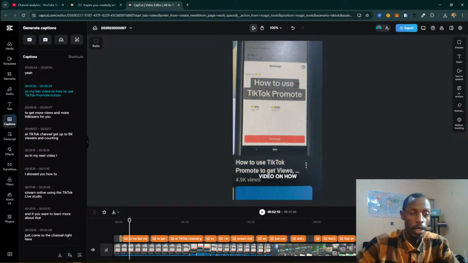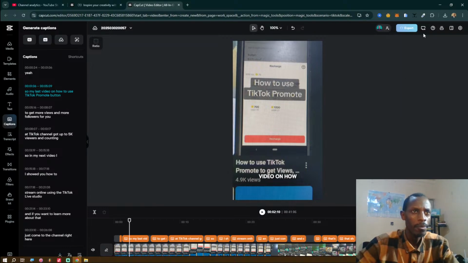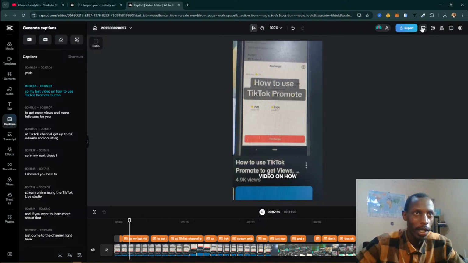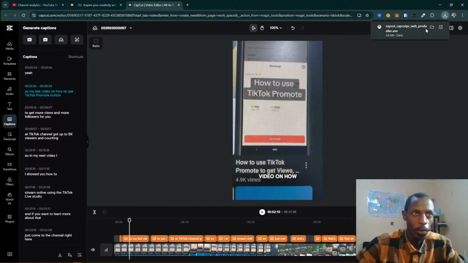Once you have everything ready to go, you just go to export right here. But before we go to export, by the way, there's also the desktop app available. I think I have it installed on my machine, but the desktop app in some way takes up a lot of RAM and a lot of computing power. So if you have a weak machine, less RAM and a poor graphics card, you probably won't be able to use the desktop version of CapCut. So probably should stay away from that. So this is the button that takes you to download the CapCut desktop version.